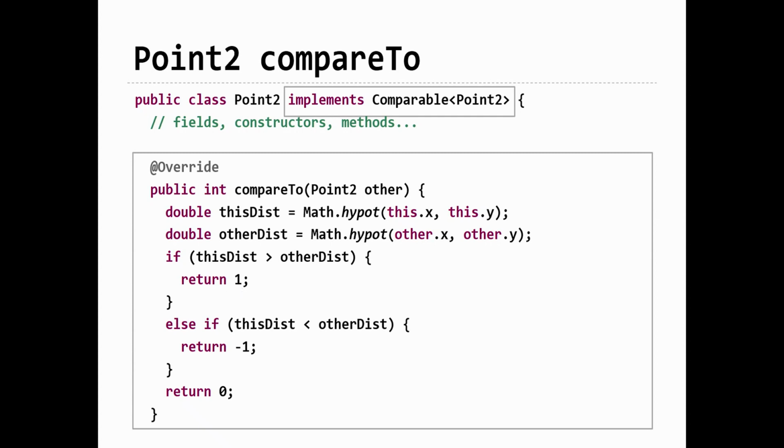I'm now going to check, well, is this distance less than the other distance? Again, I have to return, in this case, a negative integer. Which one? It doesn't matter. I'm going to return -1. Otherwise, I'm going to return 0, which is a problem in this particular case. That's a very small problem, but it's technically a problem. Now, why is this a problem? It's because of the existence of minus 0.0 and positive 0.0.